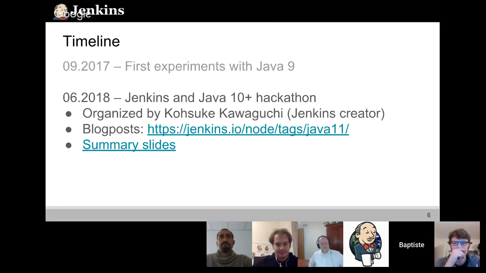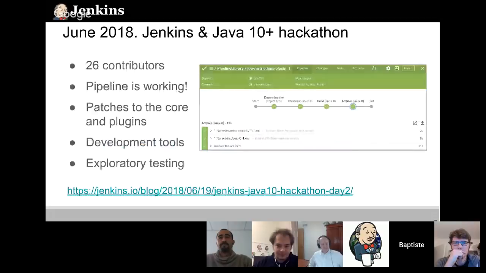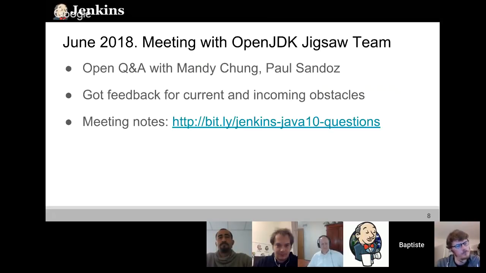It was organized in June, and huge efforts were made and progress was made back then to reach the state we are going to discuss today. In June, we were able to actually make the pipeline work. There were many improvements, and the week-long hackathon ended up producing a lot of interesting results, which we built on to reach the state of today.